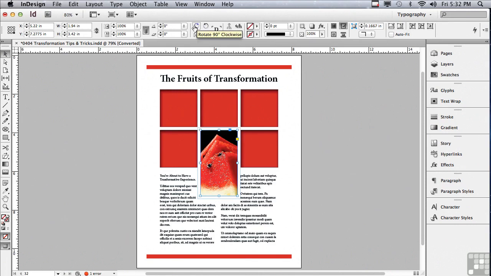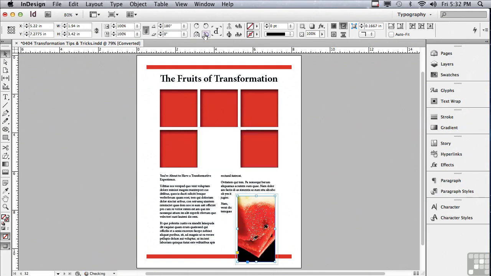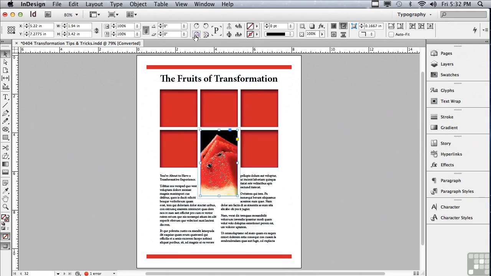So you can rotate clockwise or counterclockwise 90 degrees. Another thing I can do is actually flip the object horizontally or vertically. And it's doing it around that selected reference point. Let me go back. I'm going to do this and this. And I'm back to where I started.